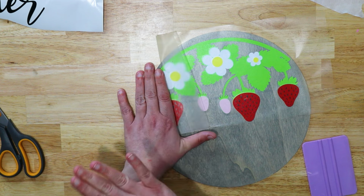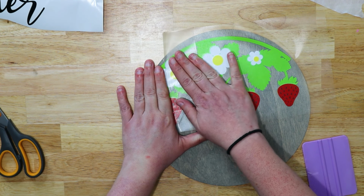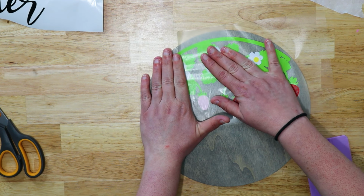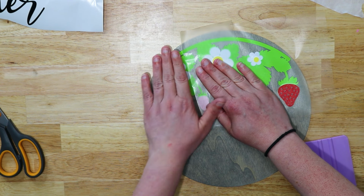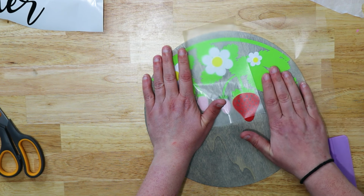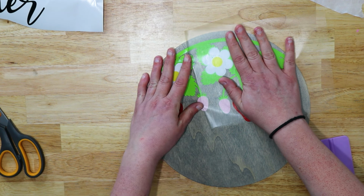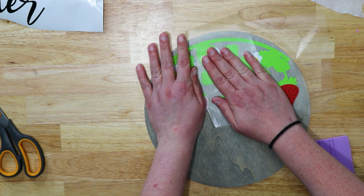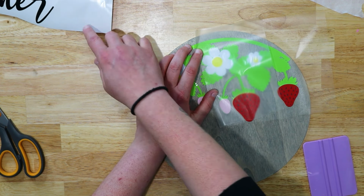And you can see what I like to do is I hold my hand, so I use my left hand and I hold it against the vinyl, and then I use the right hand to pull the transfer tape up. And then as I move across the design, you can see I move my hand along so it's right on the edge of where the transfer tape is, because you can see it's popping up a little bit over here, and that's okay, no biggie. We're gonna get this to stick. It's not a big deal, it happens, but you just want to go slow with it and make sure that everything is being held down. So like I said, I like to use my hand. I'm gonna go ahead and get this all peeled off, and then we will add the Hello Summer next.